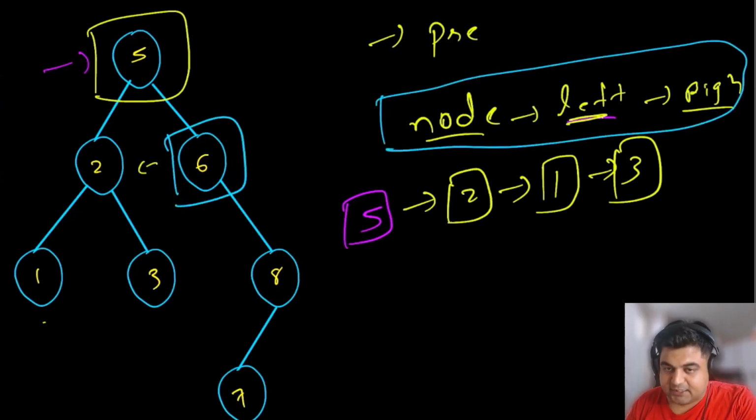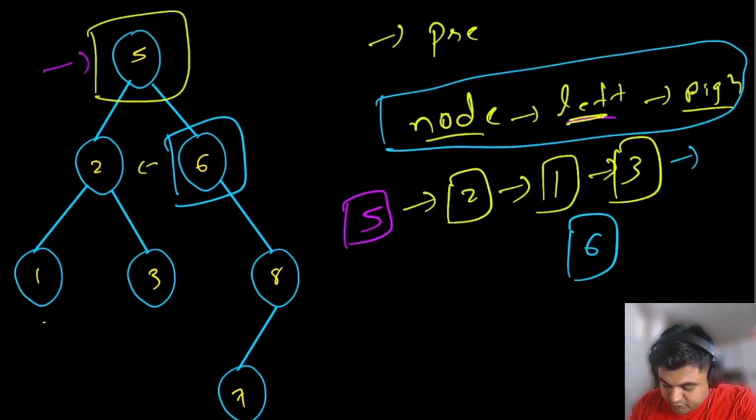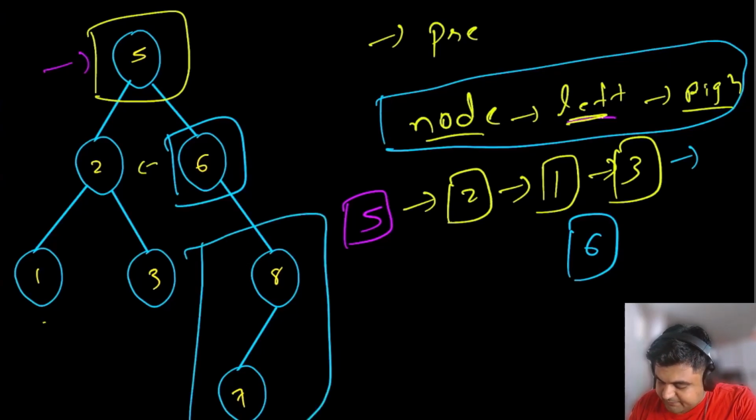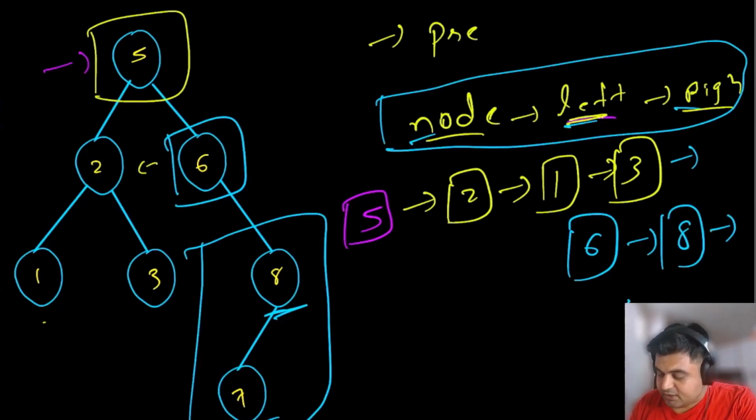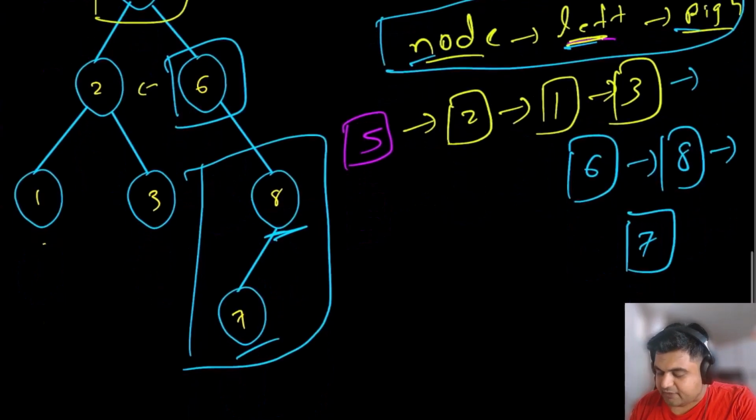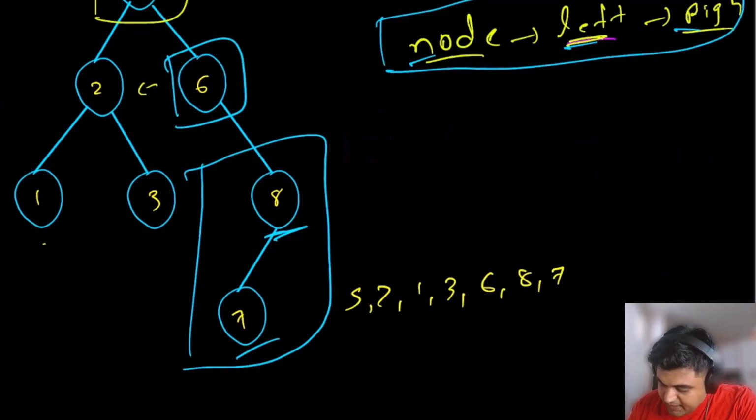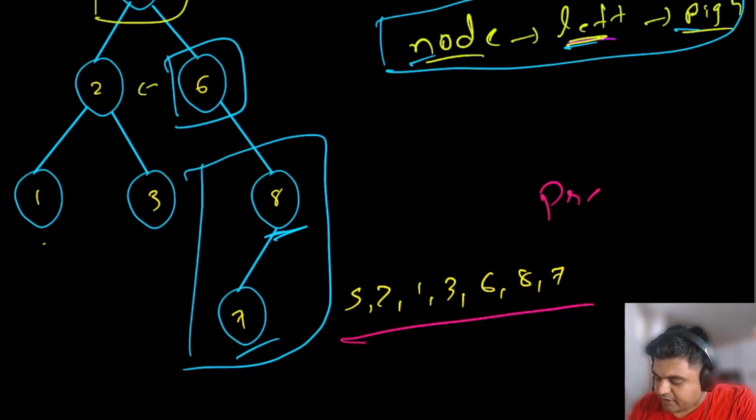So again, this is the node. Currently, it does not have anything in the left, but we are going to visit node number 6 first. It does not have anything in the left, so we are going to move to the right. Again, the right subtree has these two elements. So first, we are going to take care of value number 8 because of node, left, and right. And after that, in the end, for this node, we have node number 7 that we have to take care of. So the last node we are going to visit is node number 7. If we want to see the full traversal, it is going to look like this. And this is how we move in the pre-order traversal fashion.